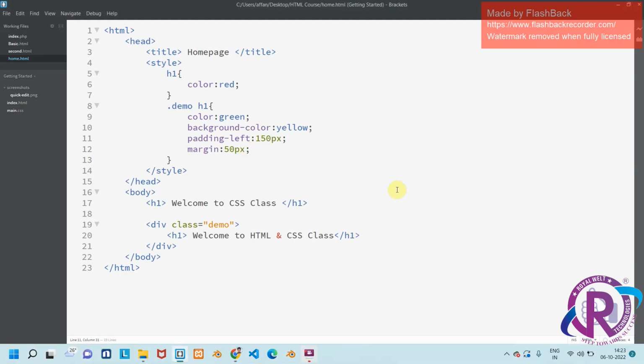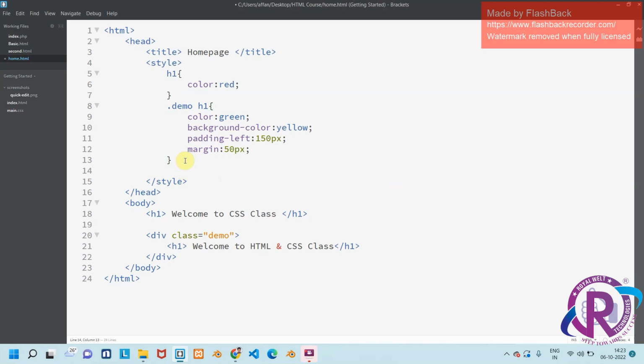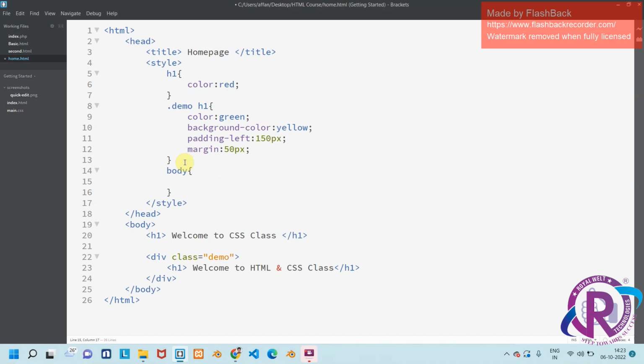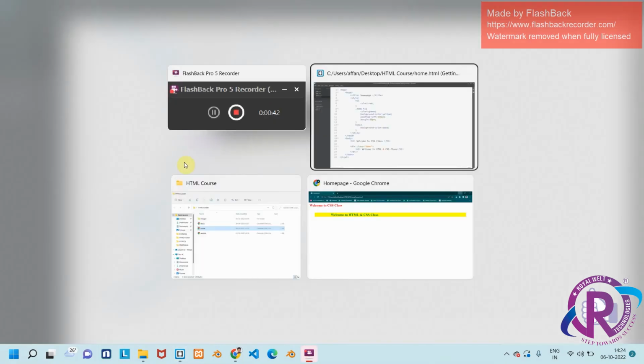The same way we can also give the background as image or color, anything. To give the complete background for body, we can call body directly. Body is not a class name, so we are calling a tag here, that is body. So we don't need to start with a dot, we can directly call it as body. For body we can give the background color. Background color colon, let me give any color.